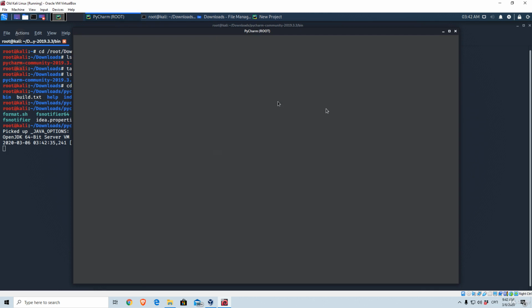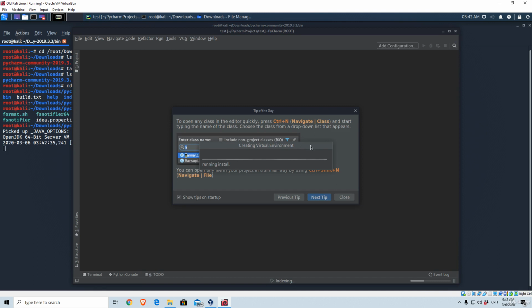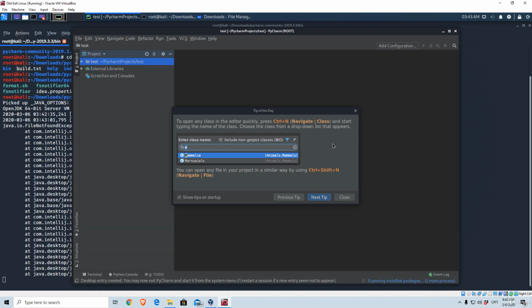Below here, it will create the virtual environment for you. It will give you some tips for programming in PyCharm, which we are not interested in. Everything is done, everything is loaded up, we should be ready to code. So let's click on close right here.